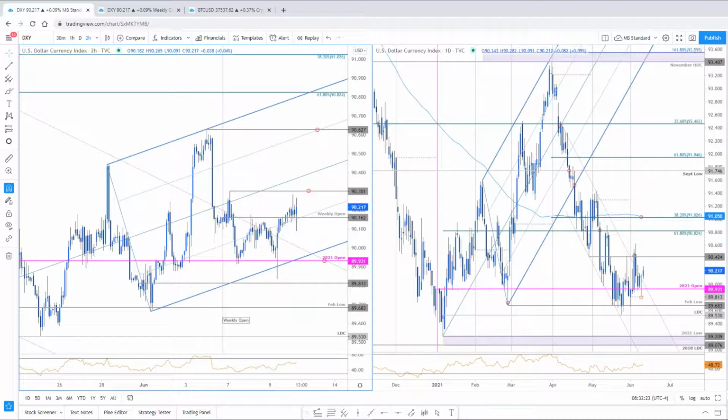ECB didn't give us much also, so we'll go over those levels on the euro, DXY, Aussie. Dollar yen's got the opening range. Dollar CAD nearing resistance. Sterling nearing support. Bitcoin, big move there. Take a look real quick at the 10-year, Kiwi, gold, and the SPX. As always, any other questions or trade setups, guys, feel free to throw them on the message board at any time.